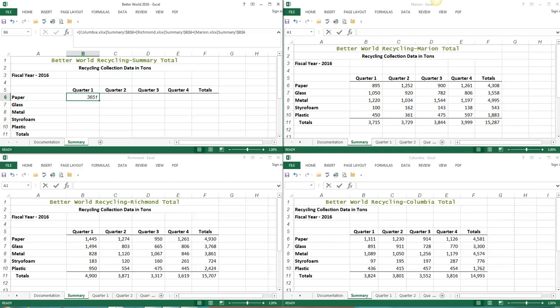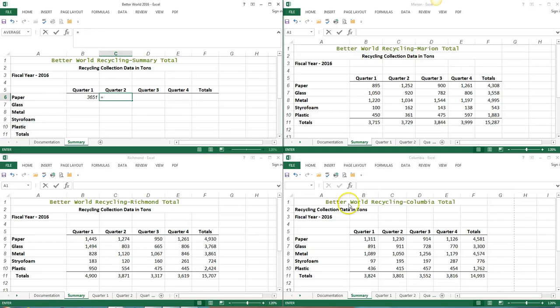In the Better World 2016 workbook, in the summary worksheet, select cell C6. Make sure I'm on C6. I'm on B6, try that again. C6. All right, type your equal sign to begin the formula. Click the Columbia workbook and then click cell C6.